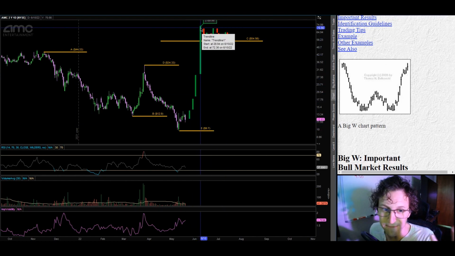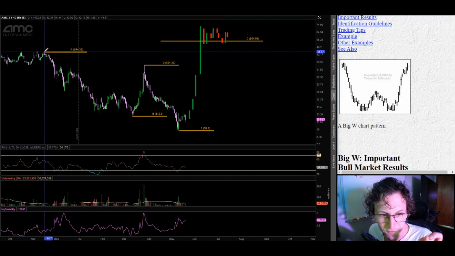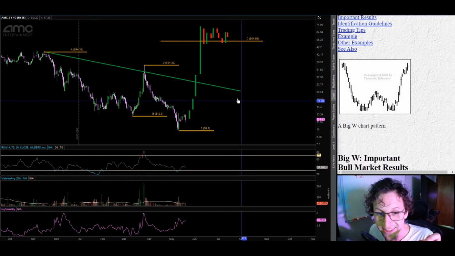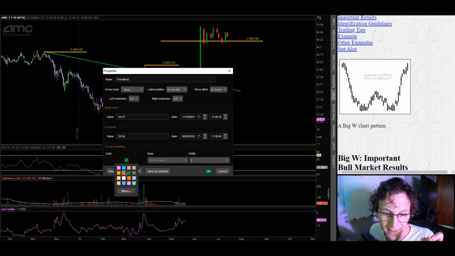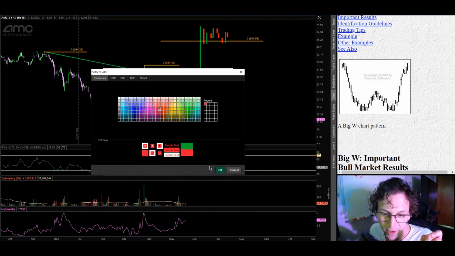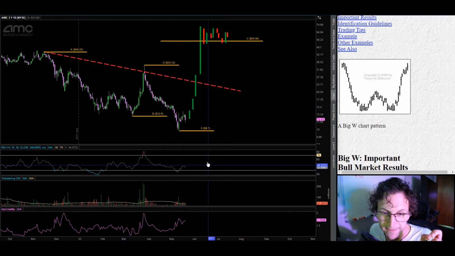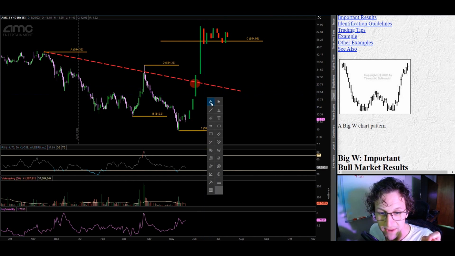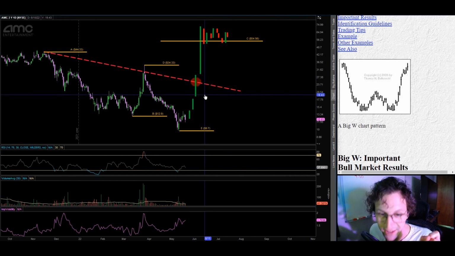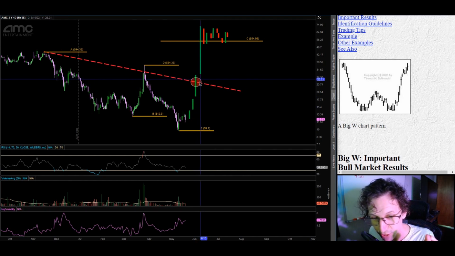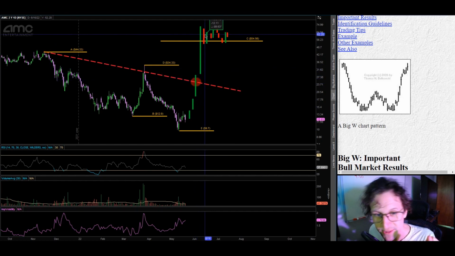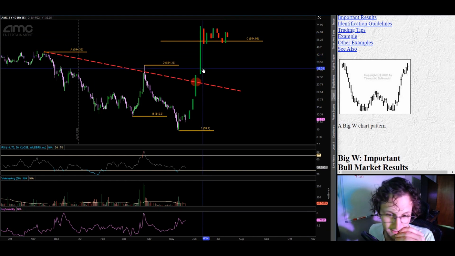Maybe. The biggest thing I'm looking for is the price to pass through this trend line. This is the trend line that signaled the end of the run when we ran up to $34 and we didn't break it. And pushing above right there will be the signal for this massive run. Closing above it, there might be some congestion here, a little pullback into a pattern maybe, or a throwback, I should say. Throwbacks are when the price pushes up out of a pattern and then is lowered back into it, before we see a big breakout upward. I don't know what this is going to look like, obviously.